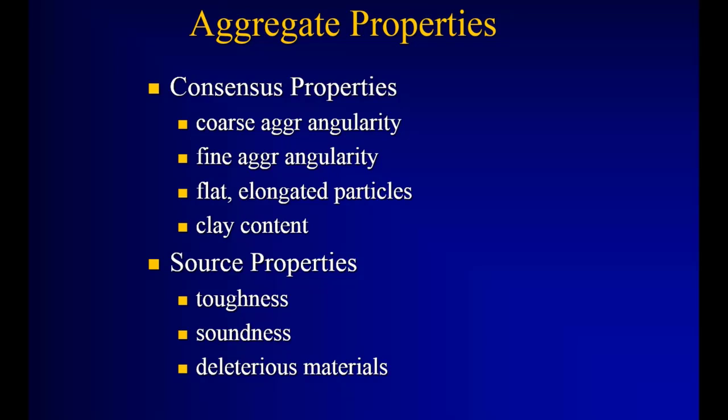And so FAA became such a descriptive term and test for our aggregate sources in North Dakota that it's actually in the bid item now. When you look in the North Dakota DOT bid items, you'll see Superpave mix followed by an FAA number. It's being consolidated now, but originally it was Superpave FAA 45, Superpave FAA 44, Superpave FAA 43, all the way down to FAA 40. Well, that FAA that's in the bid item is actually the specification minimum for fine aggregate angularity. And that's how important it is.